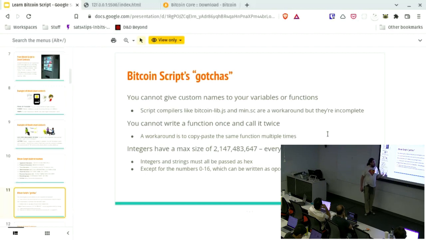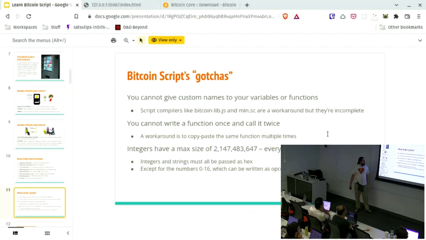Also variables, we don't get to name our variables. You just have to stick them in there and then start modifying them. Script compilers like Bitcoin Lib and Minsk are a workaround. They're like higher level languages that give you tools that you might be familiar with, but they're incomplete. Like Minsk only supports creating addresses but not spending from them, and Bitcoin Lib is JavaScript, so there's that.